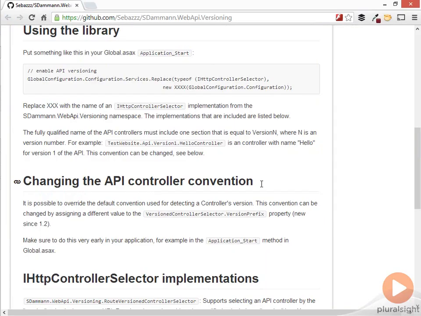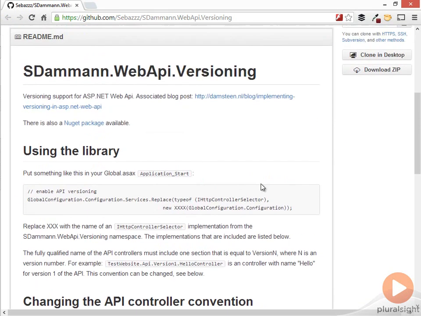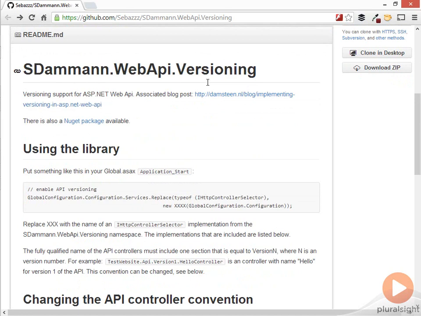There is no good way, without really digging into and writing your own selectors with his library, for doing that. He is assuming that the versioning is really going to be resolved using a namespace. And if you're comfortable with that, his library is great. I would expect at some point in the future some of this to be built into the Web API codebase as well, though right now it's not planned for Web API 2, so I wouldn't depend on it. You're either going to be writing your own controller selectors or using a third-party library like this one.